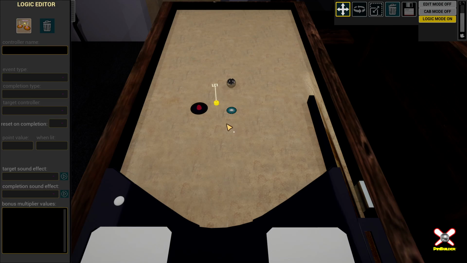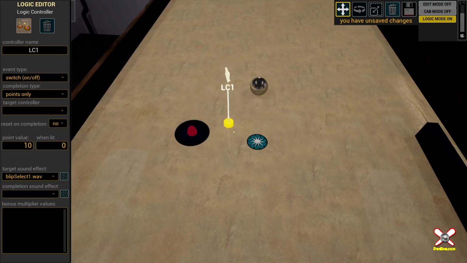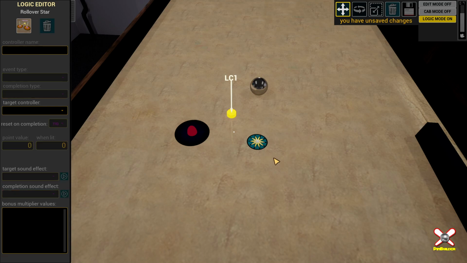Not kidding. All right, so we go to LC1, and do you see there's something missing here? What is it? When I select that controller, what are you not seeing? That's right. There's nothing telling it to do anything. So we need to select this, and over here under target controller, we pick that controller we made.